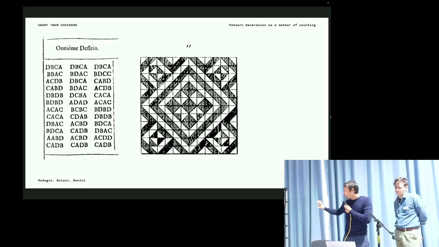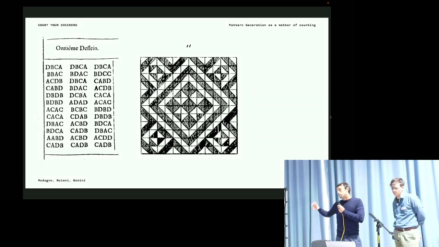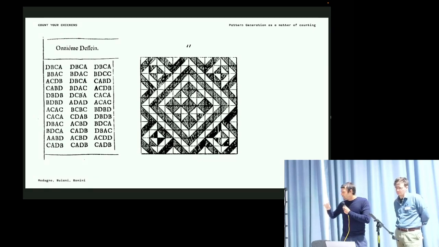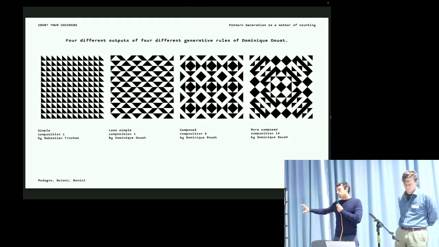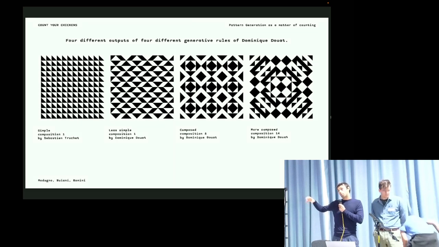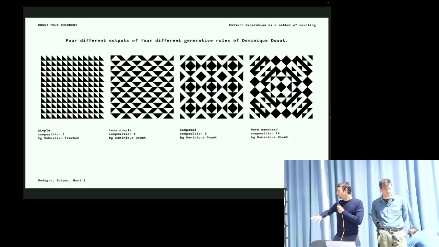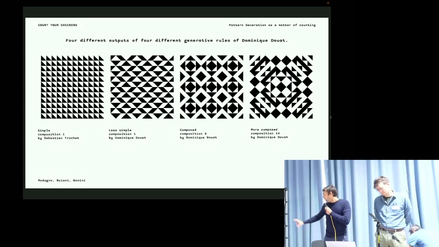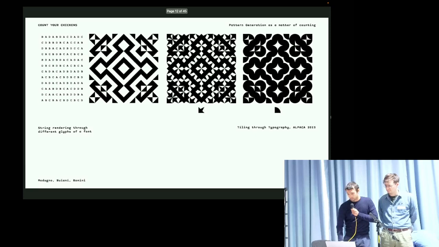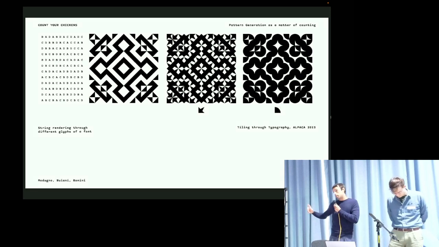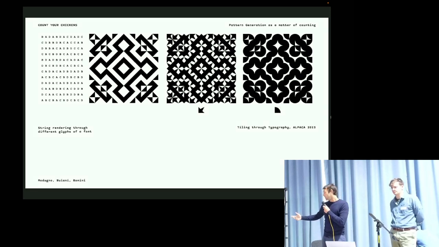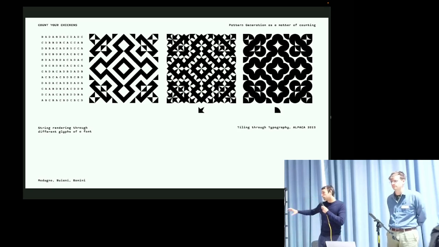So that's what changed in terms of methodology. So he was able, let's say, just to write and figure it in his mind in this virtual space that he created how this would look like. He also introduced some generative rules that probably were present already in the work of Truchet, but he just didn't describe. So here you can see some of the configuration of his compositions. In 2023, it was demonstrated how his approach could be really interesting if united with the digital fonts, in the sense that as soon as you change one module, then you can easily change the whole tiling.